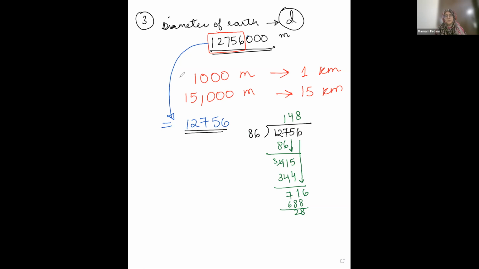So if someone asks you, what is the diameter? What will you say? Okay, the diameter is like the quotient is this and the remainder is this. Are you going to tell them like that? No, right? So we need to get a more accurate answer.